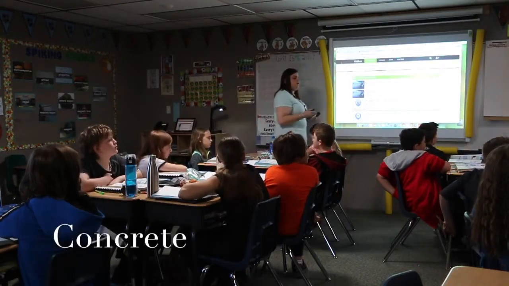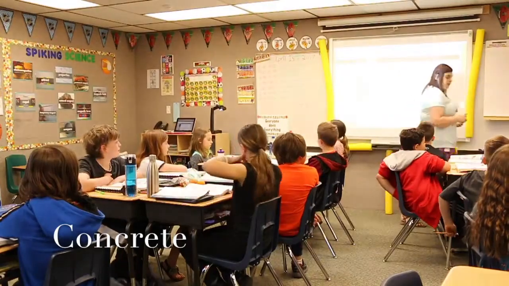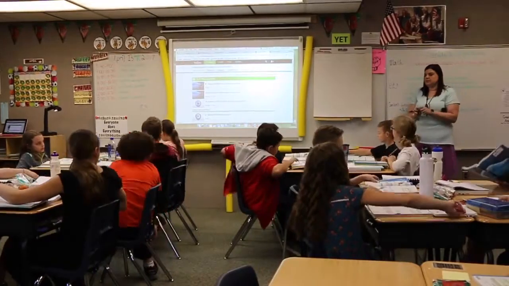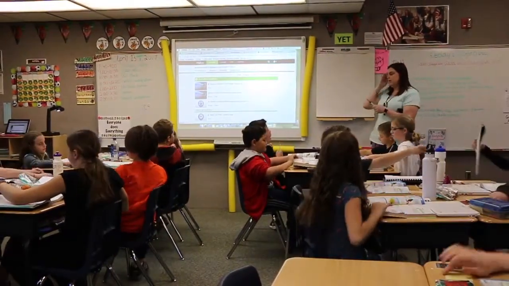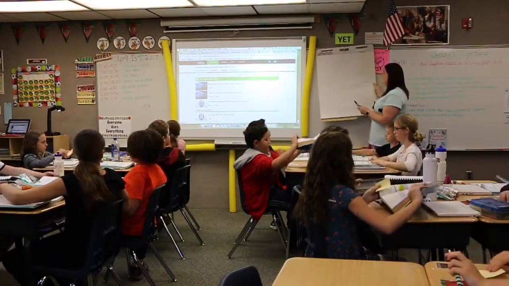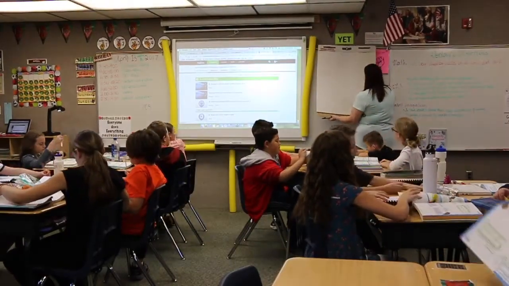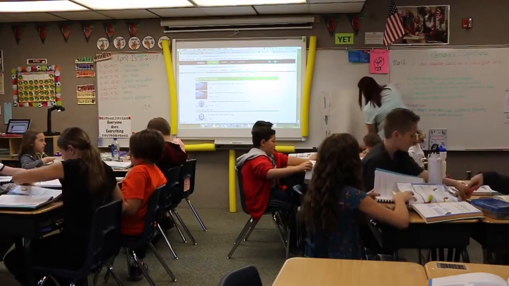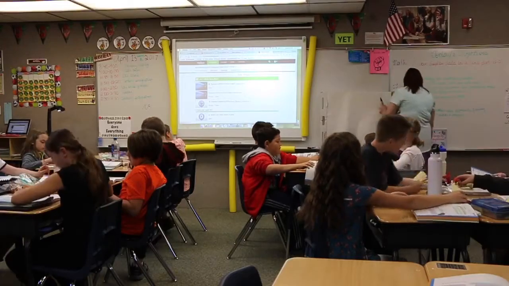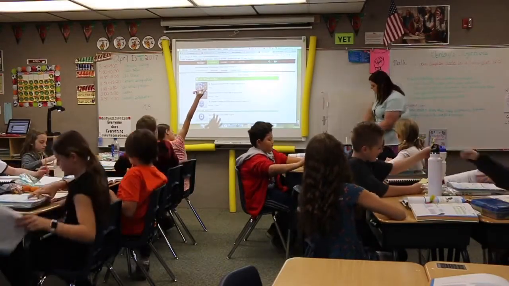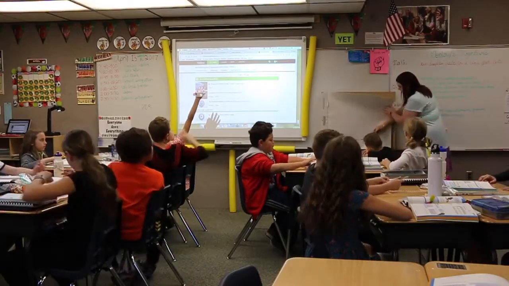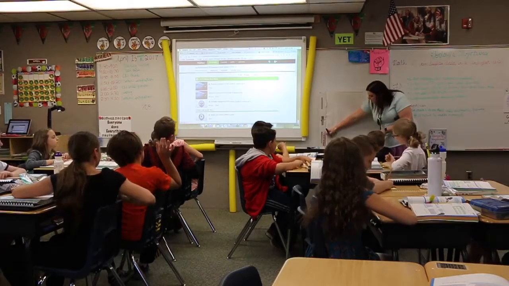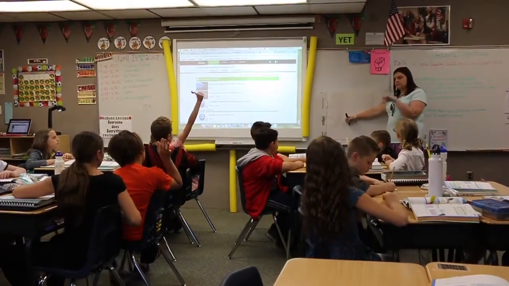We are going to create our own classroom line plot using the sticky notes I gave you on your desk. So the first one we're going to do so that we can create a plot together to look at is the number of siblings we have. So turn it sideways. The number of siblings that we have. What number do you think we should start with along the bottom of our chart? It's not very straight, but what number should we start with, do you think, Nick? One. Do we agree or disagree with one?